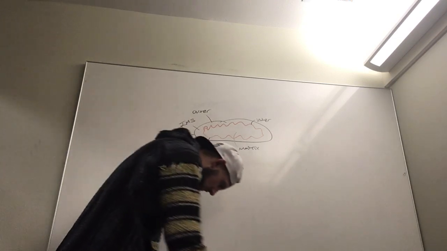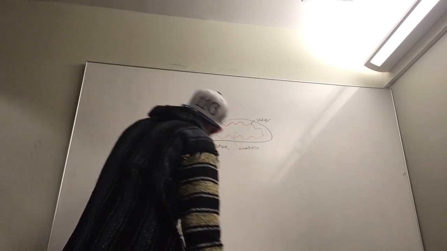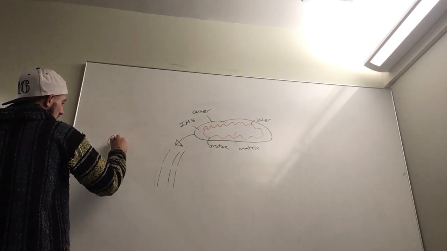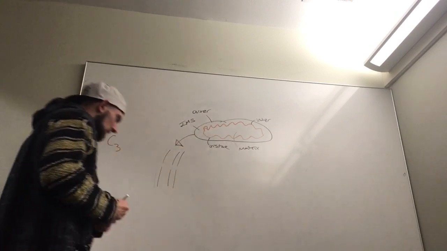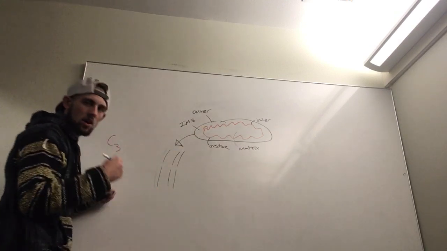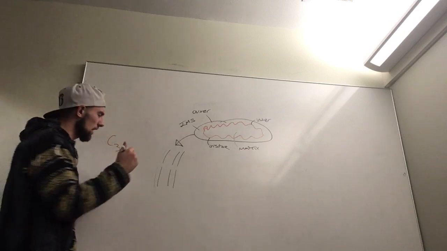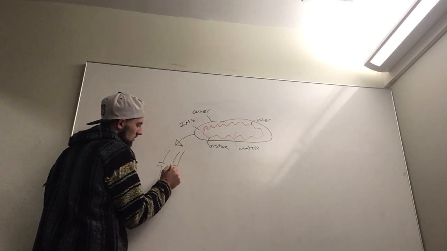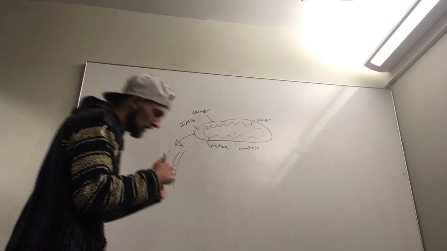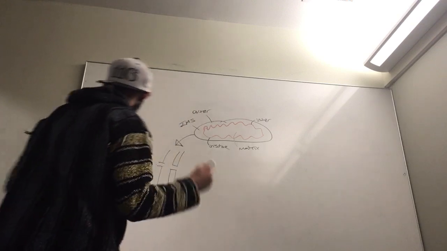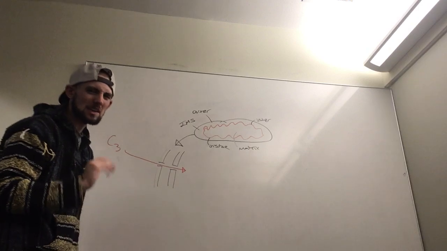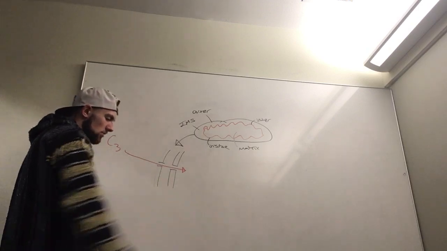Now remember we have pyruvate. Okay, so I'm going to draw this pyruvate. It's C3. Now in the membrane, and Dini said in the video that they're not exactly sure how this occurs, you have 2 different proteins in this membrane, and that pyruvate is actually able to just come straight through. He didn't say anything about it being gated or anything. He just said that the pyruvate is able to get through.